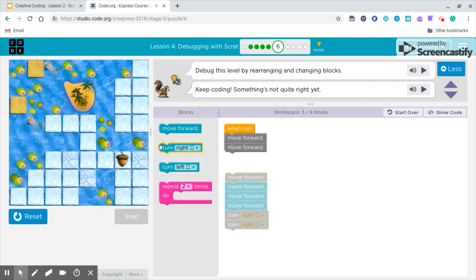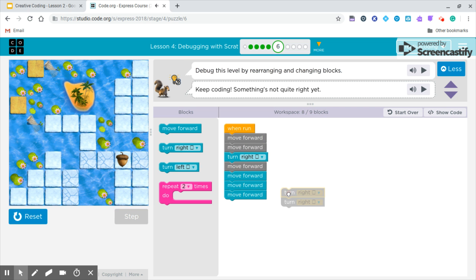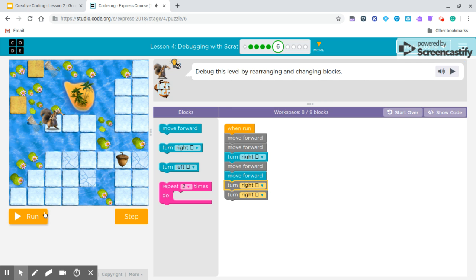So we're going to move this apart and add a right turn. That looks good. But it looks like we've added too many move forwards. So we're going to take these out. Let's see where this gets us.